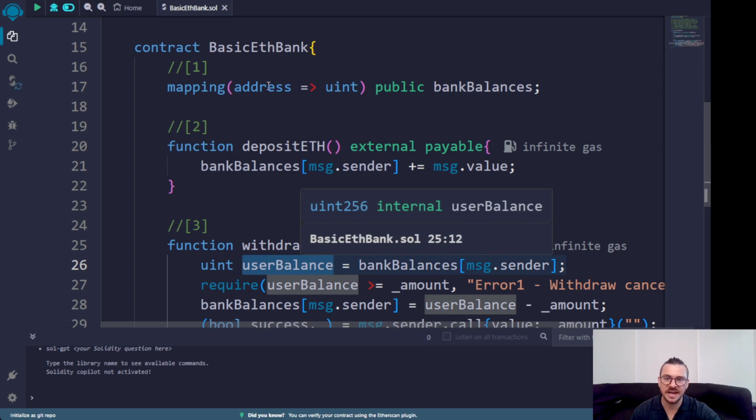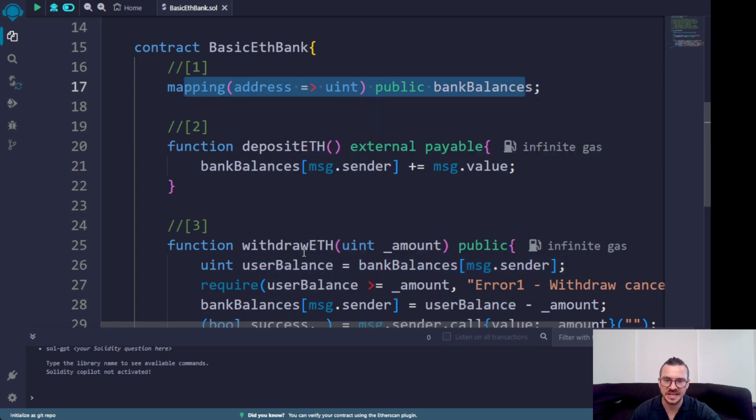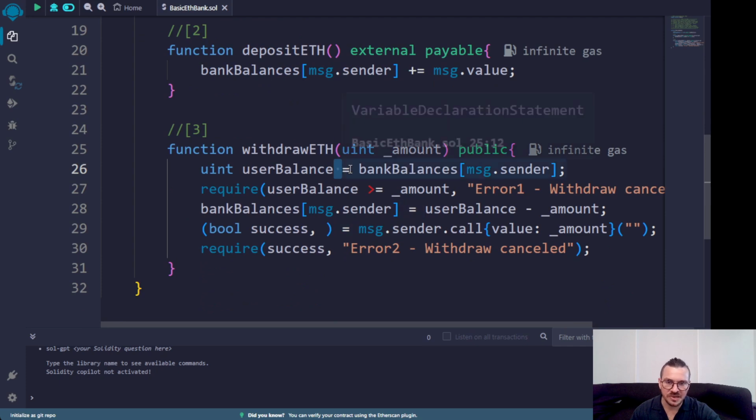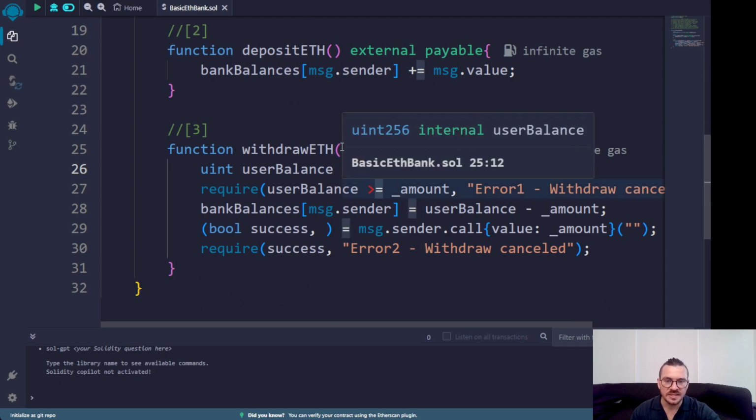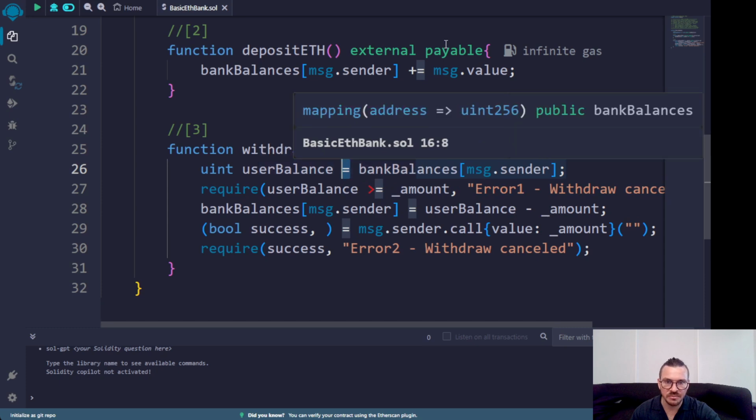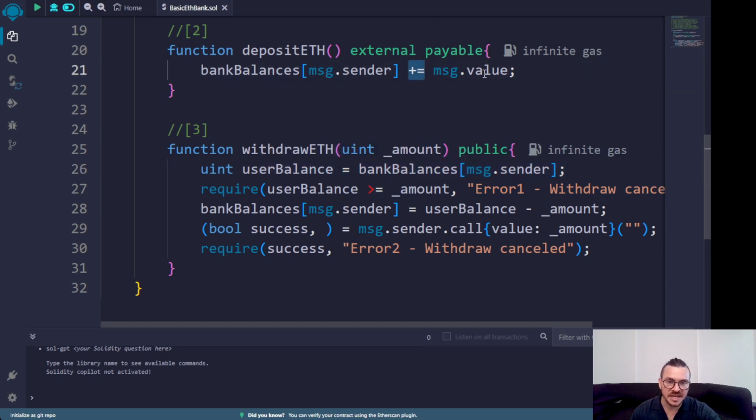So that means if I have 10 in my bank balances here, this is going to say how much do you have? He has 10. Okay, so user balance is equal to 10. Again, we have another operator here. This is just equals to, which means set it as that. Put this as this number. This is add it and set it at that number. This is just set it as what it is.